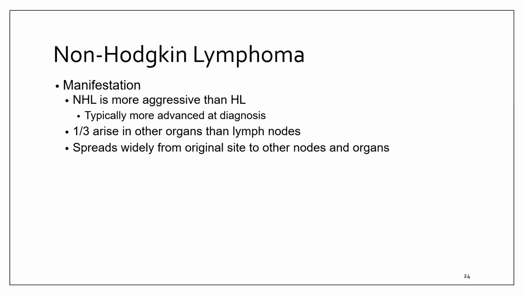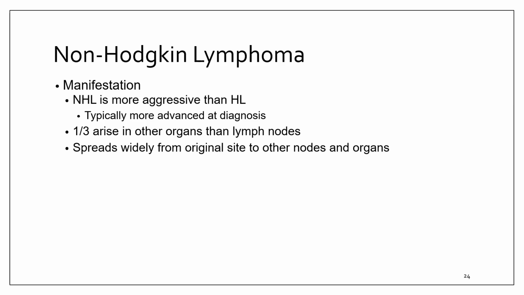Now we move from lymphoma that plays by the rules to the one that absolutely does not. If Hodgkin's lymphoma is orderly and predictable, non-Hodgkin's lymphoma is chaos with a microscope slide. Non-Hodgkin's lymphoma represents a diverse group of lymphoid malignancies, derived from B cells most commonly, T cells, and natural killer cells, and unified mainly by one thing. They are not Hodgkin's lymphoma, so we'll see no Reed-Sternberg cells, none, not even one hiding in the corner.